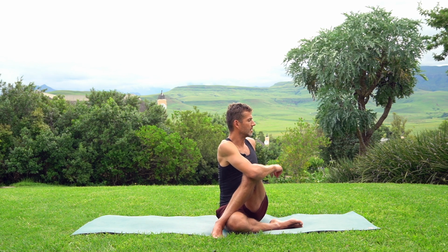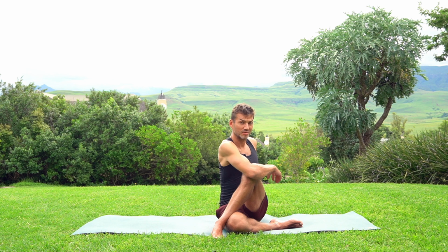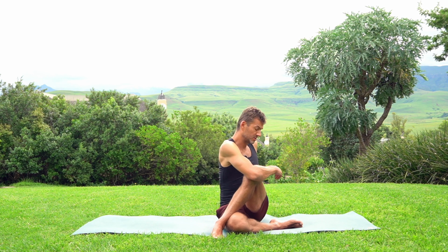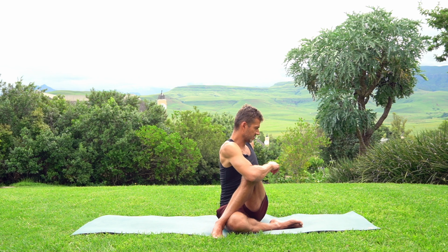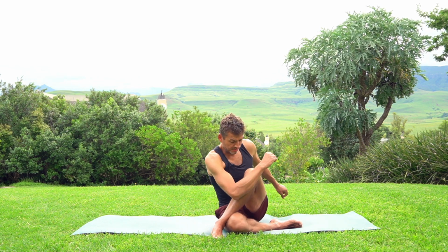Couple of breaths here. Enjoy the feeling of being in your body. Hiking is a great way to do that, of course, and to reconnect with nature. And yoga is another way to do that. So it's a really great combination. Nice. We'll do the same as on the other side.